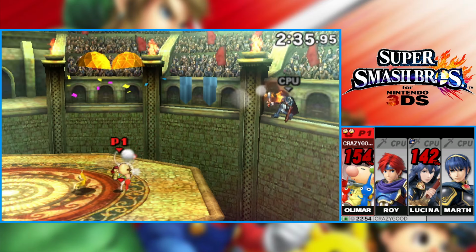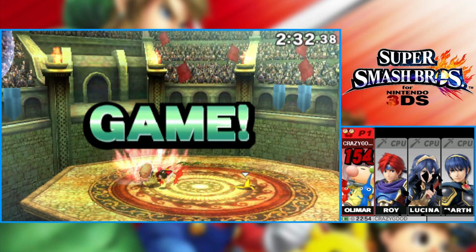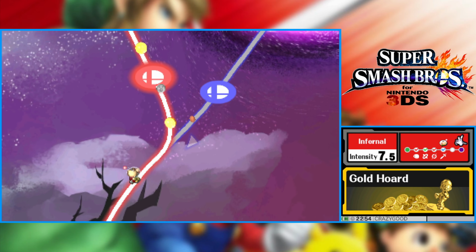His grabs are very disjointed too, because the Pikmin do very weird stuff when he throws. So it's pretty cool. There's also, when it comes to Pikmin Throw, the side special, damage that can be done by the throw itself, and then of course latching onto an opponent will do damage.